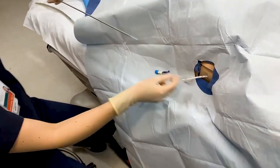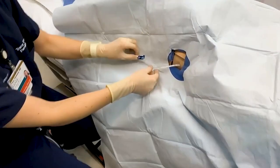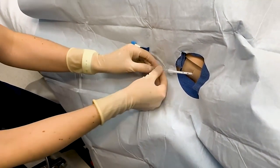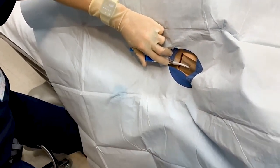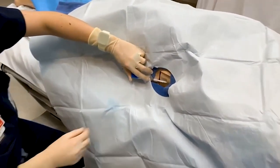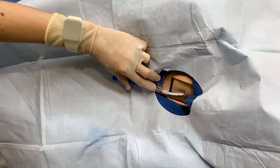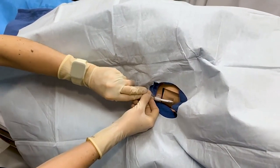Out comes the wire and the Trocar, and now you have your chest tube in place. The kit comes with a blue cap to cap off your chest tube. Alternatively, just like typical surgical chest tubes, you can hook that up to your Plurivac. Suture through the eyelets to stabilize the tube in place and put your typical sterile dressing overlying this. Get a post-procedure x-ray to confirm tube placement.